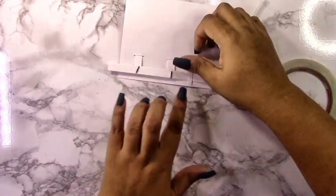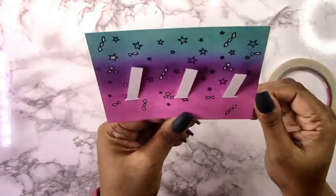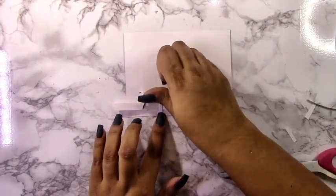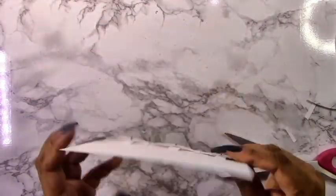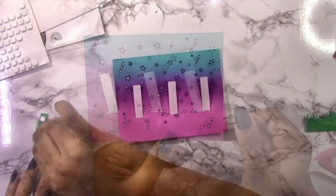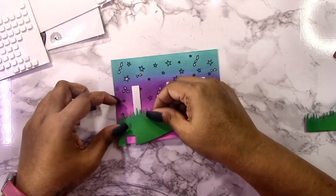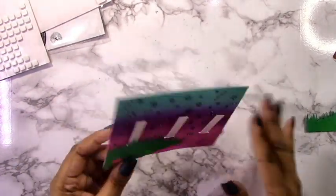Otherwise the lever is not going to move. So I'm attaching it on either side of the lever so that the lever is just kept in place and it's not hanging all over and going all wobbly. So I put 2 strips in between those three strips that are sticking up just to hold it in place.